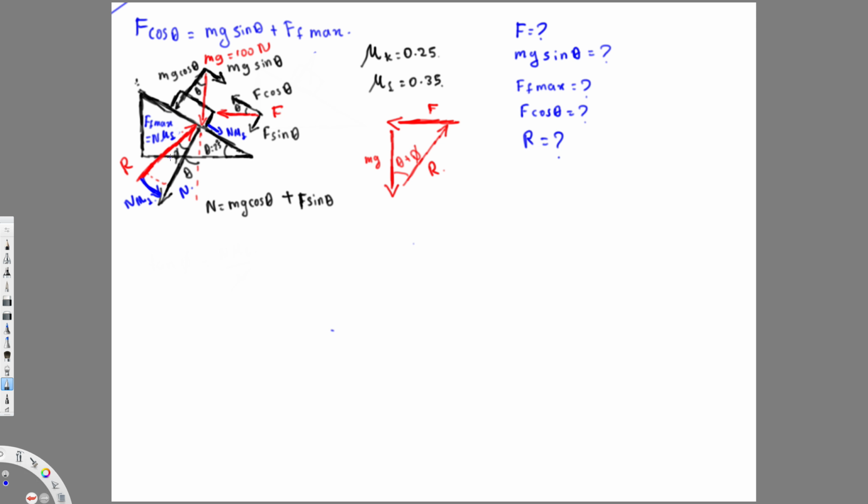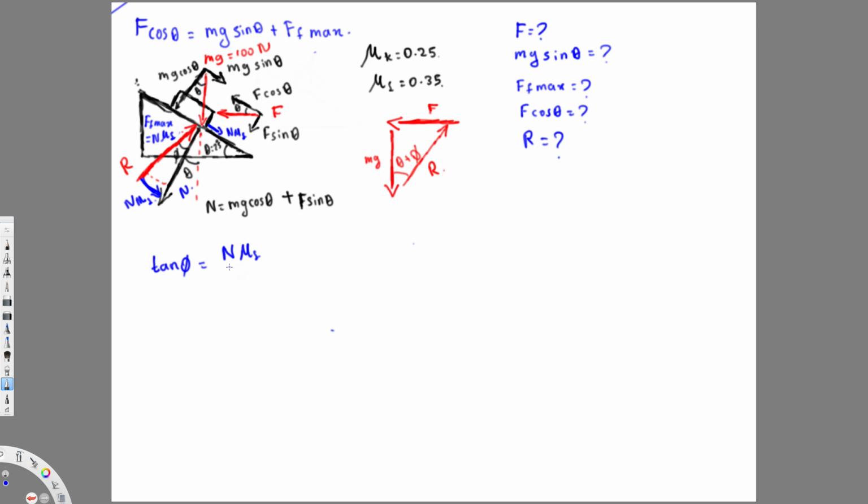This is phi. So if I take tan phi, it is going to be equal to opposite over adjacent. In this case, opposite is N mu s. Why is it N mu s? Because the friction force is going to be in this direction, making an angle with the object right here. So I brought the same things to make a triangle right here, so it's easy to solve.